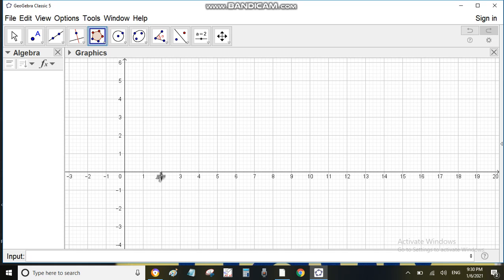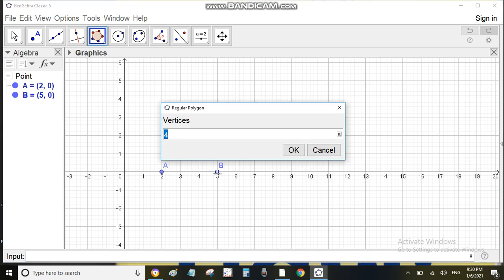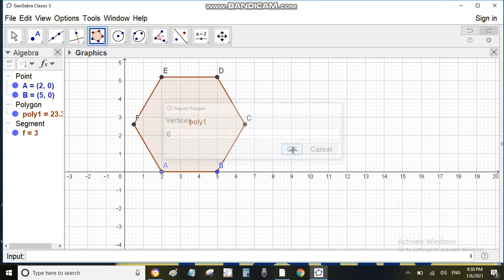Let's say I click here at 2. I am putting it on the x-axis. It's not necessary that it should be on the x-axis itself. Now it is asking me how many vertices you want. Now we have decided to plot a hexagon. So we put 6 and say OK.